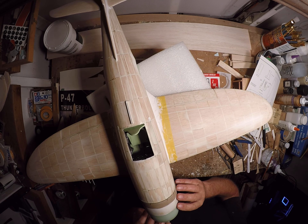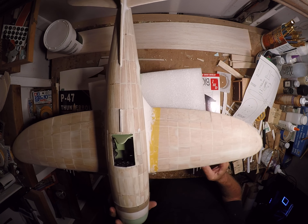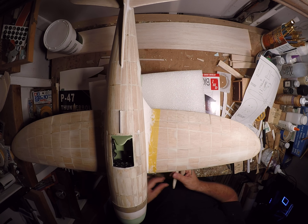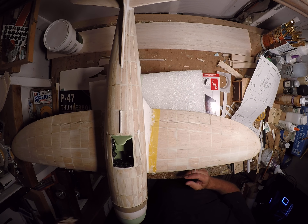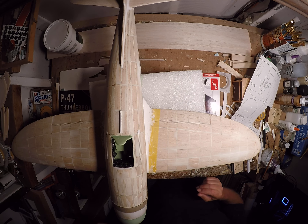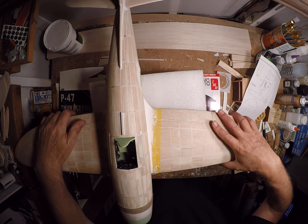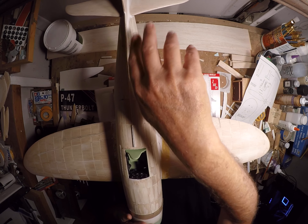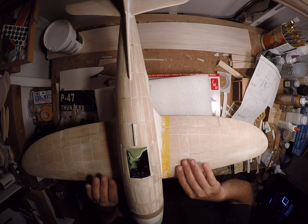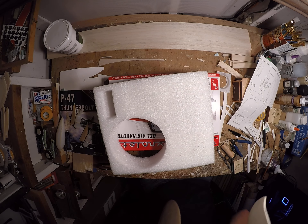We're just going to keep the hub inserted into the crankcase to keep everything together — the way things will get lost or stepped on. The blades will go back up on the shelf with the control surfaces for the tail. I've got a lot more sanding and finish work to do. I still have to do the fairings around the tail. The wings come first, as soon as they're completed top and bottom, so I have to do the underside of the airplane as far as these fairings go — let me pull this out and show you what we have so far.